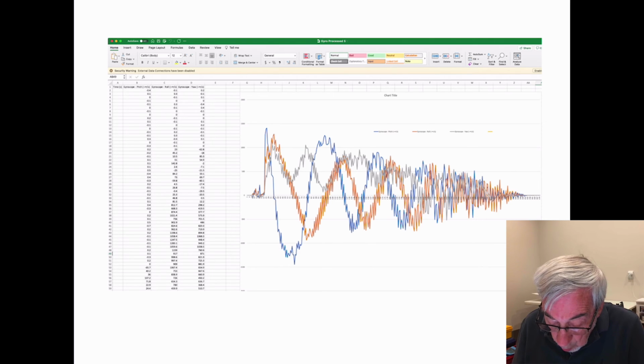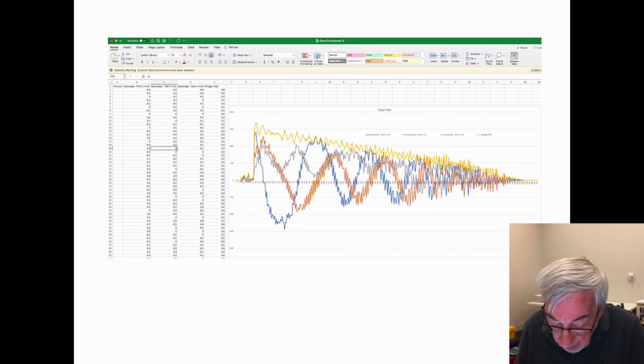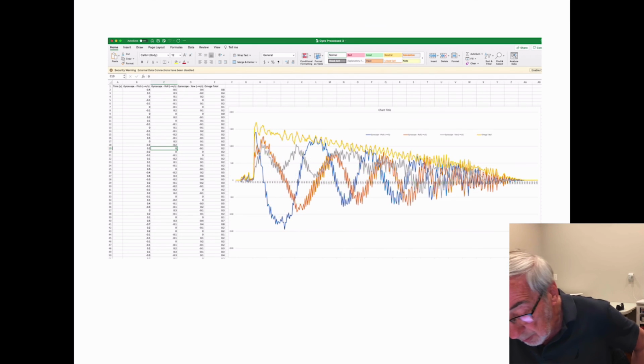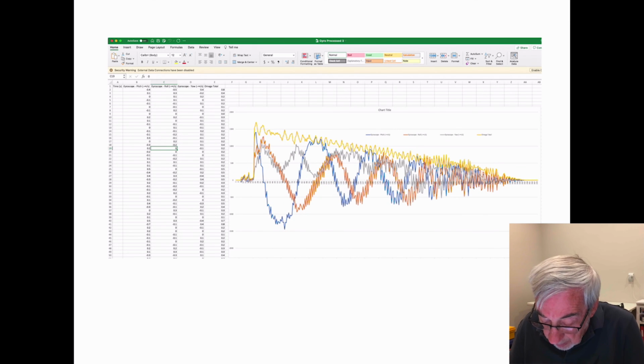So here is the raw data from the Sphero sensor board, again for the pitch, roll, and yaw. Those three components have random phase relationships. Here now is the square root of the sum of the squares, and you see this random phase components of the omega add up in a vector sense to a very smooth curve down here, and you see the general decay of the kinetic energy as the ball rolls down the cone.